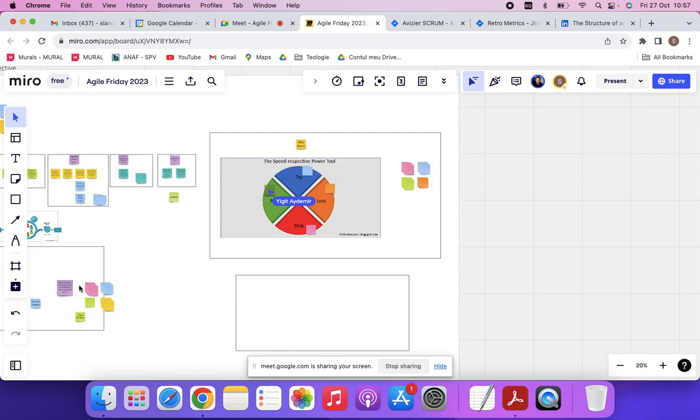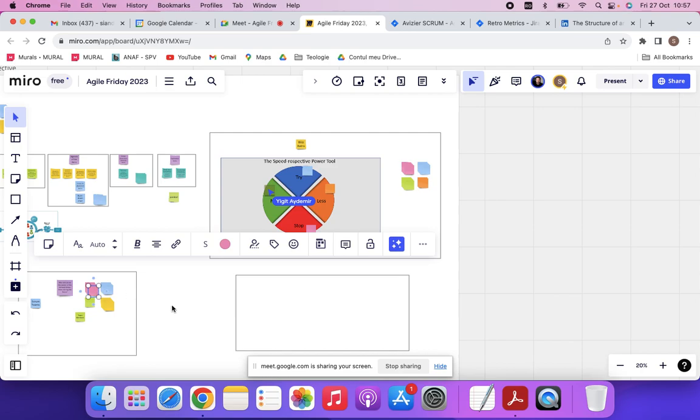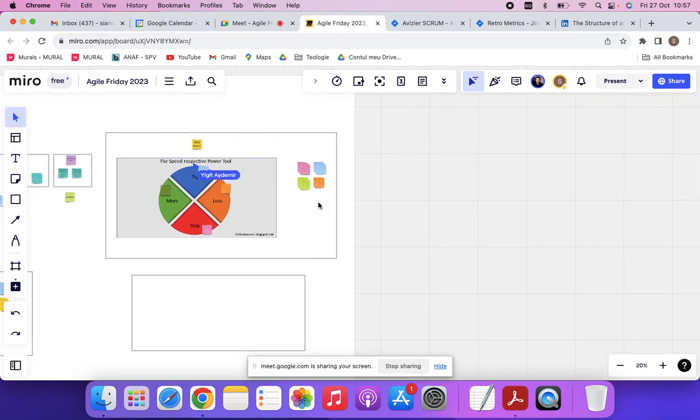Because I was confused because the title of this is speed retrospective too, so I didn't understand firstly what I should write. Yes, so it's an example of how we can do a speed retro, how we can do it very fast. I'm taking the feedback on how was the session from today.